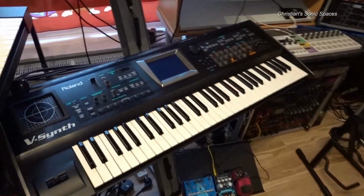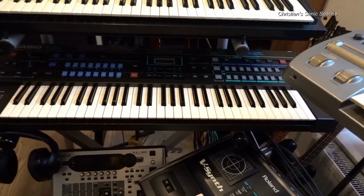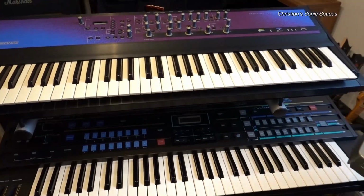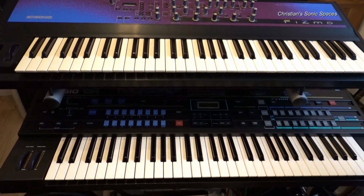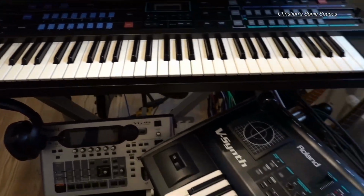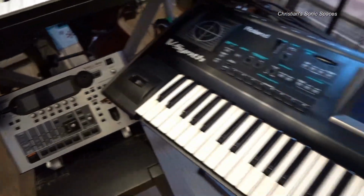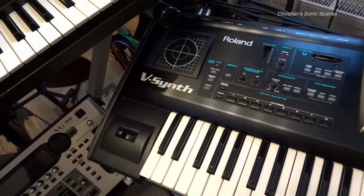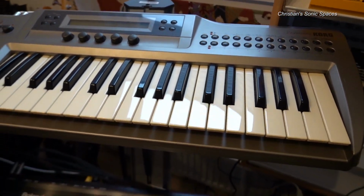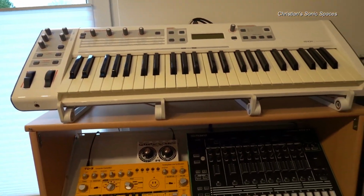So then let's continue here. This is my Ensoniq Fizmo and the Casio CZ1. Here's the Roland VG99, the Roland Wiesent, and here's a Korg Prophecy. And then we have here the M-Audio Venom.